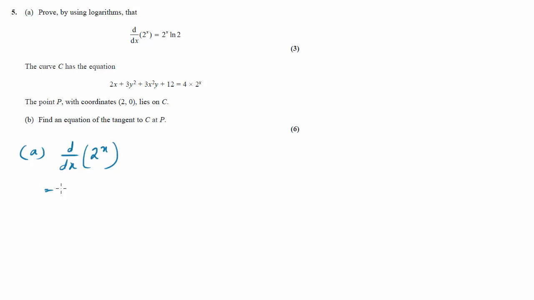So we can write d by dx of 2 to the power x as d by dx of e to the power ln 2 to the power x. This is the first step, where e to the power ln anything is that thing. So e to the power ln x is x, e to the power ln 4 is 4, e to the power ln 5 is 5, e to the power ln a is just a. So 2 to the power x has first to be written as e to the power ln 2 to the power x.